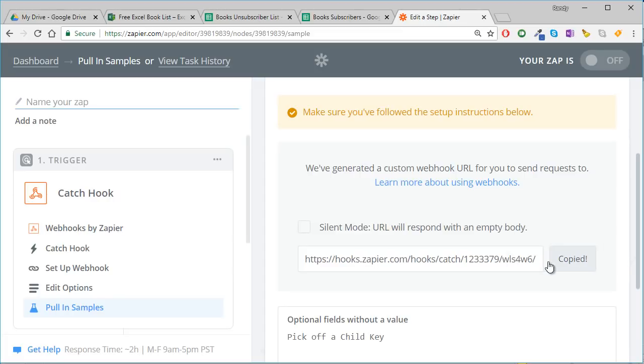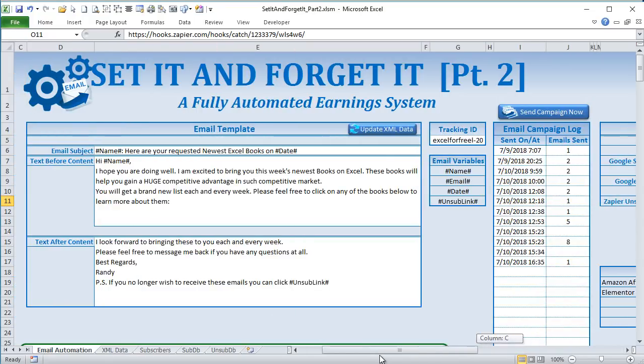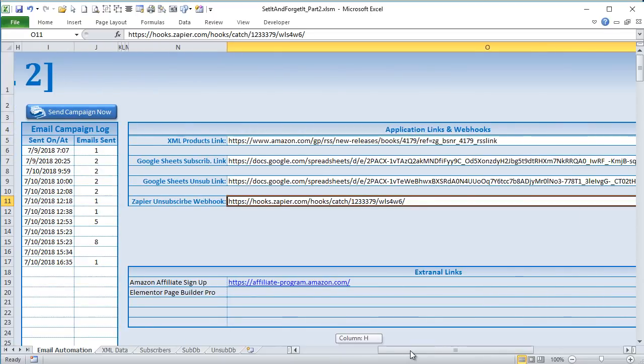Great. Now we've been assigned. We can copy that to the clipboard. Copy this unsubscribe. And we're going to put that right in the place that we have in our Excel. I'm going to put that right here. Zapier unsubscribe webhook right here. And what this is going to do is going to take this code, right? It's going to combine the user's name and the email address. It's going to create a webhook. So it's going to create a link. And when we create that link, it's going to send it to Zapier once we build out that code. But first we need to send it to them. First we need to send it in order to create a catch-up, because the next step, Zapier needs to look at that and say, okay, what is the hook?